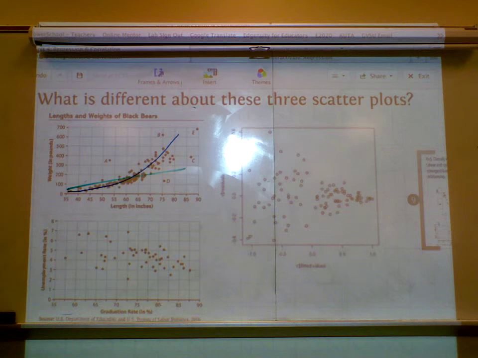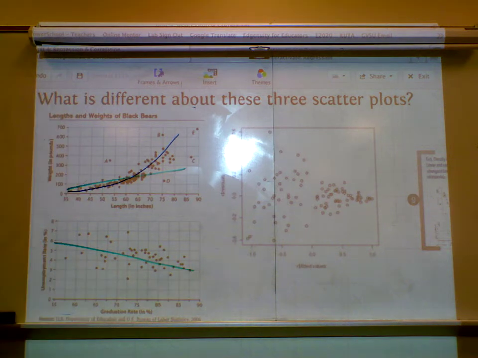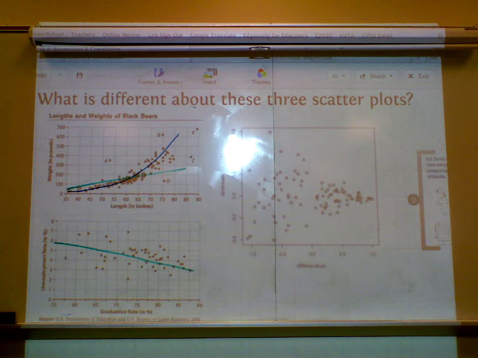Okay. Is this one linear? No. You sure? Where does it start? It goes down, curved-ish. I think I see a line going like this. Does that make sense? Do you think that fits, or do you think I should do something that's curved? You might think I want to do something that's curved, but I think that curve is going to leave these guys off, right? So maybe that one's linear.